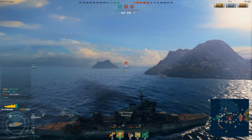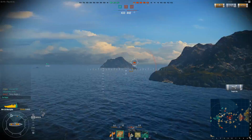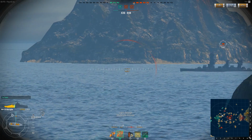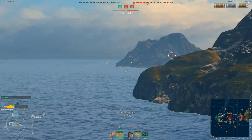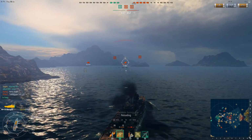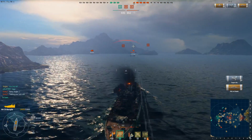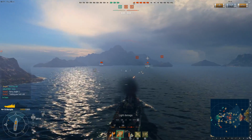Now there's an enemy destroyer, and I'm focusing my secondary gun batteries on that destroyer. Hold down control and I click on him. As this Fuso starts opening up at me, I'm losing more health, and I managed to get a couple of shots back at him. But I'm sailing right. Oh, citadel penetration, nearly 17,000 damage. And now I'm safe from him. Now he can't fire at me.